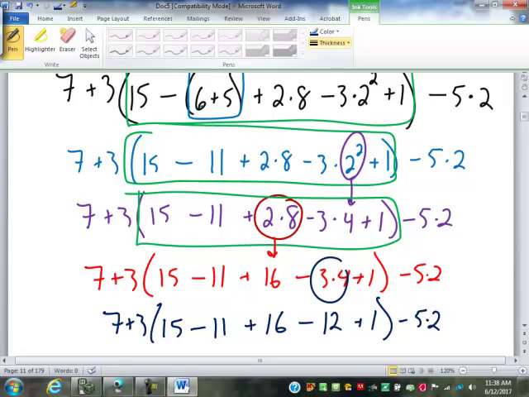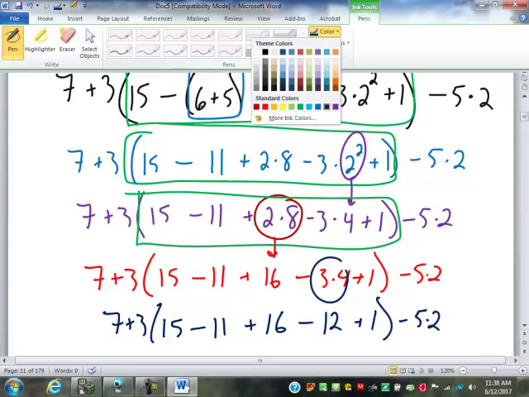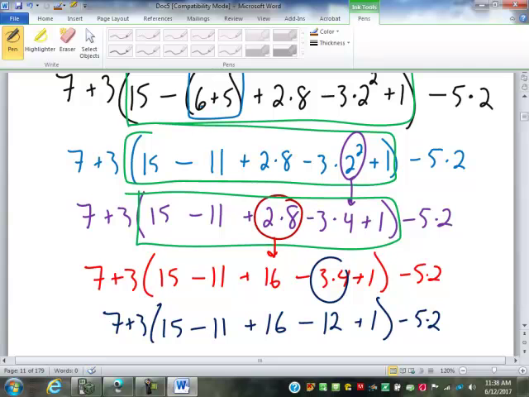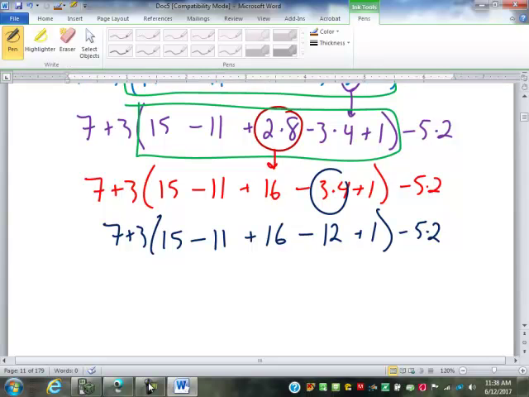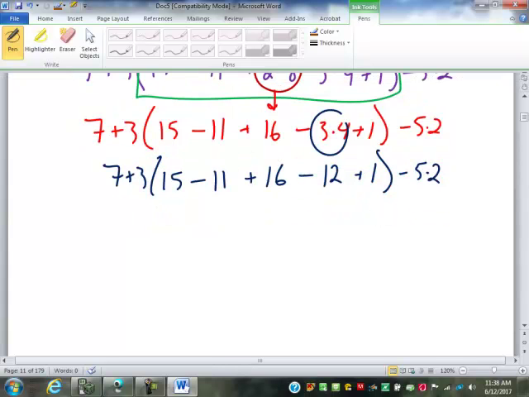The biggest mistake I see on these is people try to take shortcuts, writing down the rest of the problem. You can see it's taking me a long time to write it down, and it is very tedious. But people try to combine more than one step in there so they don't have to write it down so many times. And that's where I see most of the mistakes being made. So be careful, take the time, and do it out the full way.